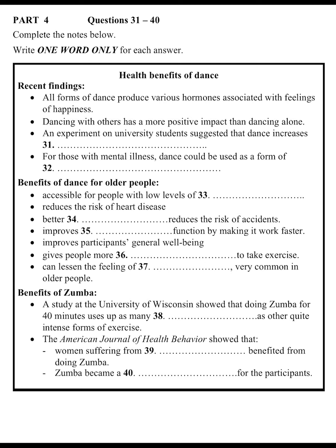Ballroom or country dancing, both popular with older people, have to be done in groups. They require collaboration and often involve touching a dance partner, all of which encourages interaction on the dance floor. This helps to develop new relationships and can reduce older people's sense of isolation, which is a huge problem in many countries. I also looked at the benefits of Zumba.